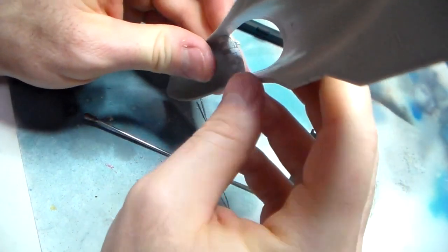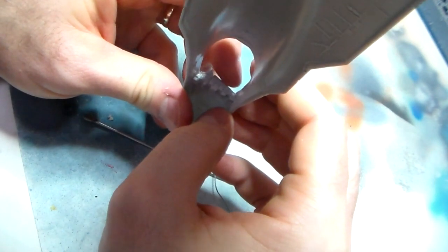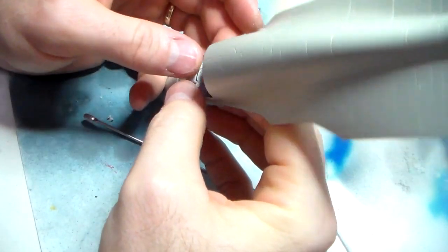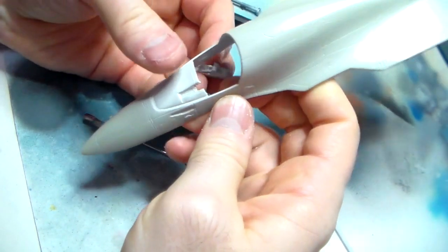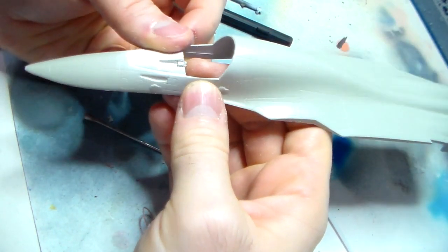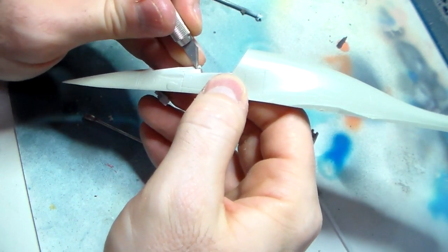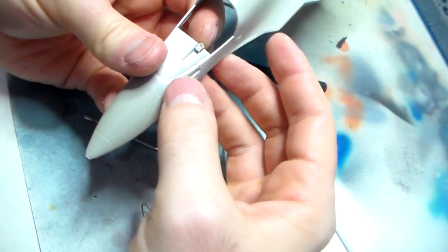Now, do I want to just glue this in right now? I don't think so. Because first I need to paint this stuff, right? But I need to maybe work on the instrumentation a little bit here, because there are no decals for this. I just have to paint it all by hand. And it would be a lot easier to do so before I put this in place. But that does look pretty nice. Maybe just do a little bit more modification. But this is pretty cool. I'm happy about that. So yeah, that's what you're going to have to do.